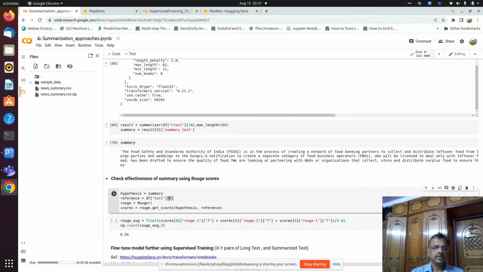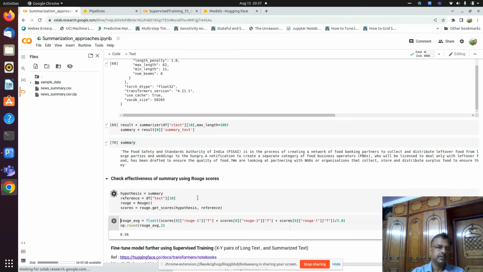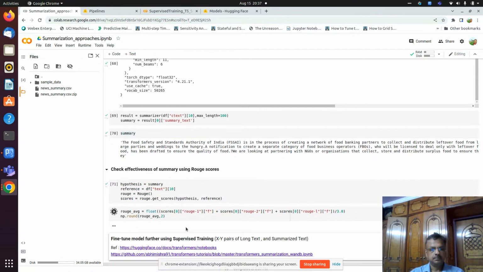Let's look at the ROUGE score by comparing it with the summary which is available as part of the data set. 0.44. In this case, it didn't improve much. Maybe with more training, it will improve. I was trying with some other data and I found a significant improvement here. So it needs more training. As we train more and more, this ROUGE score is supposed to go up. That's an important aspect about it.